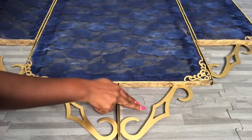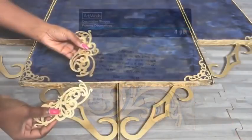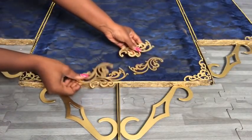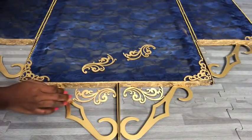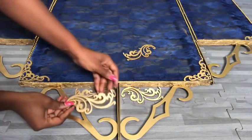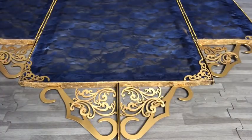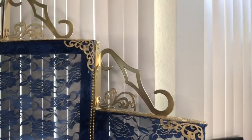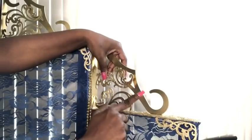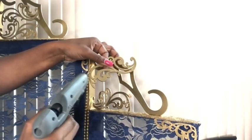The open spaces here will be filled up with another design of the decorative shapes. I'll be spray painting them gold and then gluing them inside. This shape will be attached to the iron at the bottom, and the shape that will be put at the top will be glued to the iron here. I'm using a hot glue gun to attach the pieces first just to keep them in place and see what it looks like, and then I'm going to go around with a stronger adhesive.